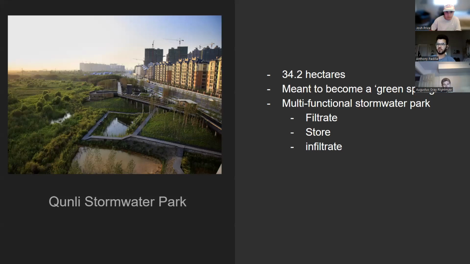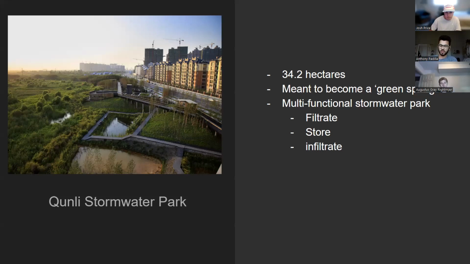They decided to look at this site in terms of how it can help the city and this idea of resilience. It's used to filtrate, store, and infiltrate stormwater from the city and has greatly reduced the amount of flooding that can occur, as this area is prone to flooding seasonally. The center of the site was left untouched because it was the only true wetland that is not part of the constructed design, but the exterior and the perimeter have served to create this barrier between these two different kinds of environments.